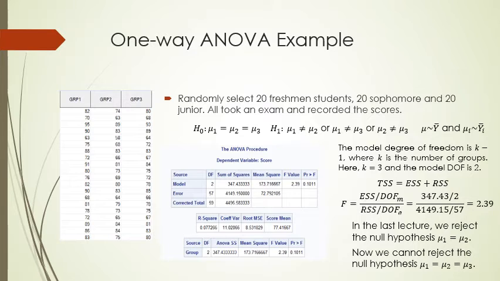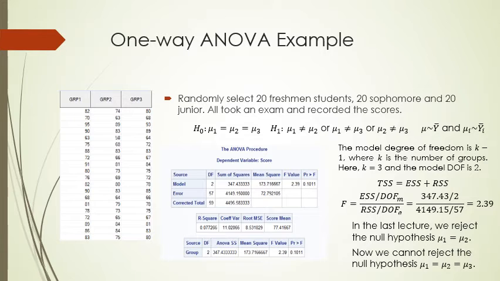The freshman exam data is the same as the boy exam data in the last lecture, and the sophomore exam data is the same as the previous girl exam data. The ANOVA test may be used here with the score as the dependent variable and the grade as the independent variable.